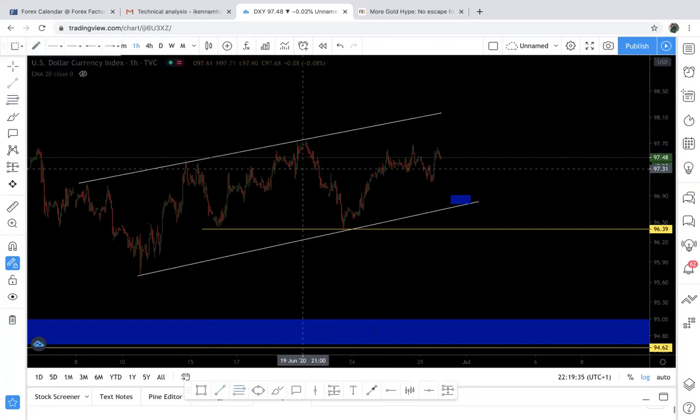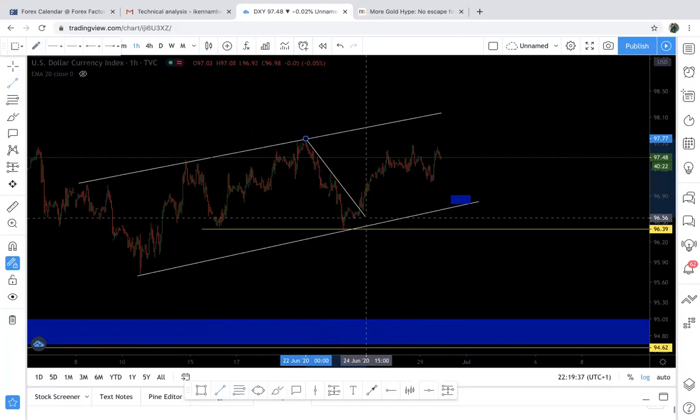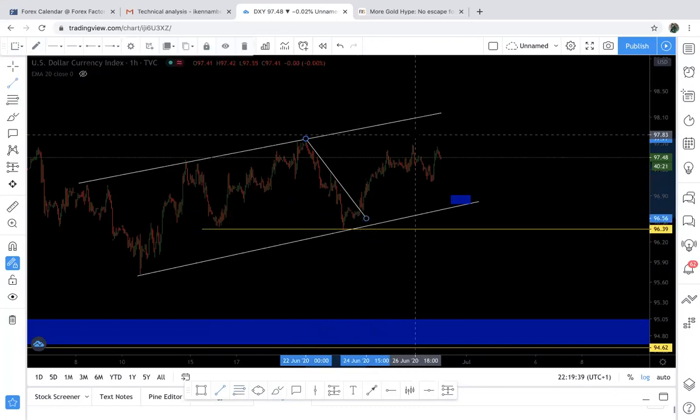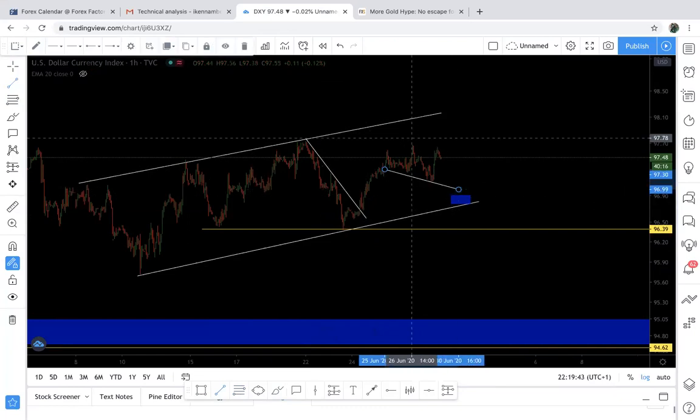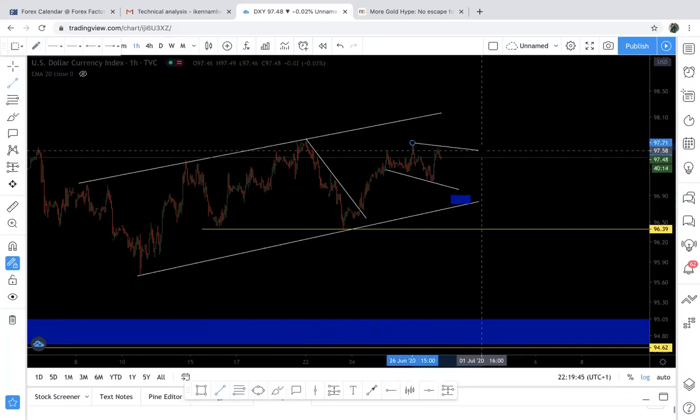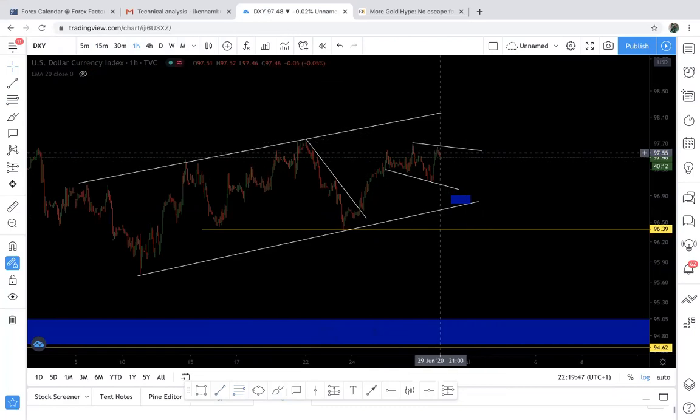You can see what price did, broke out of the trend line, and then we came to the upside impulsively, and this is one big corrective phase forming now. We are just using what we do. If you're looking at this, it is going to be messy, so I won't be looking at that.